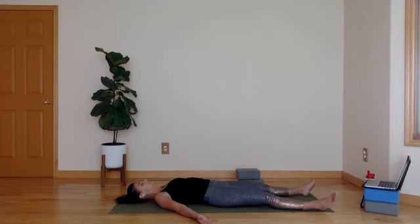Turn the breath to the low belly. Release all sensations of effort and tension. And visualize your container filling with prana.